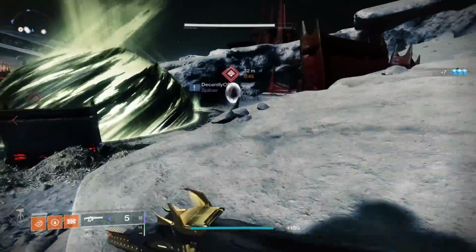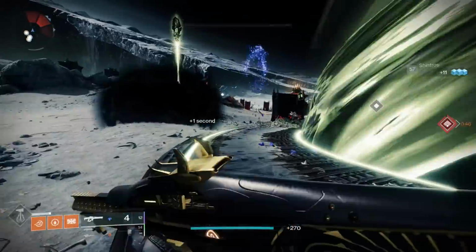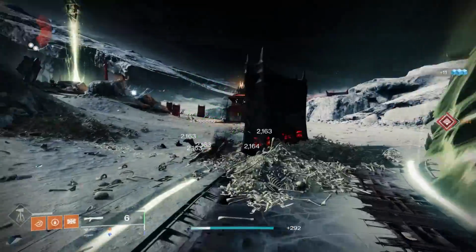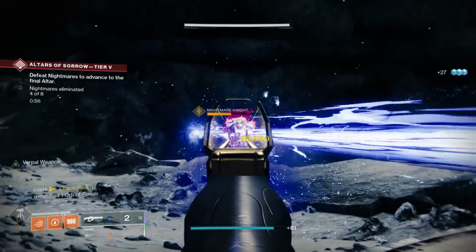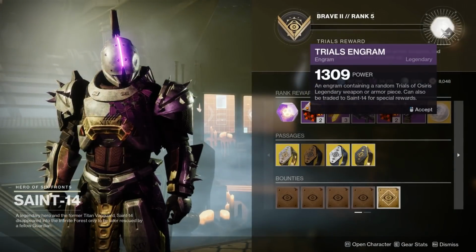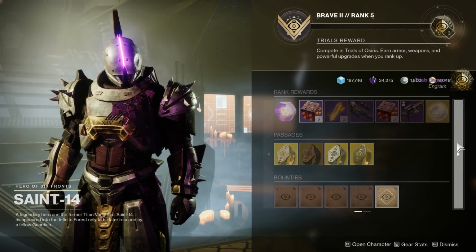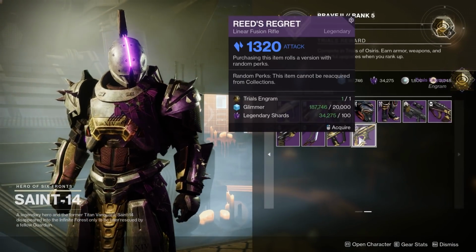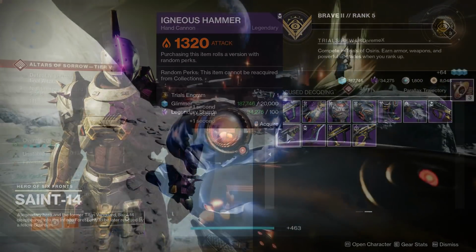So let's take a closer look at it and talk about what you should be looking for in terms of PvP and PvE god rolls. And keep in mind, you're going to have a pretty reasonable chance to go after the god roll of this weapon because now, when you rank up your Trials rank, you can focus that Trials engram and specifically get the Reed's Regret over and over again until you achieve that god roll.